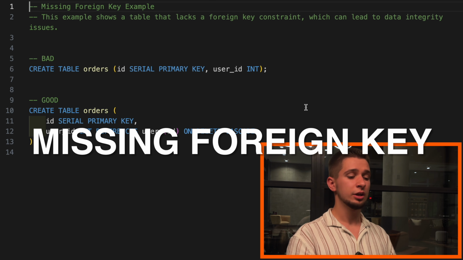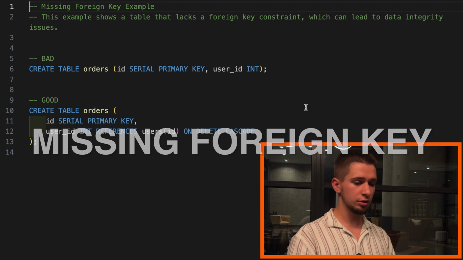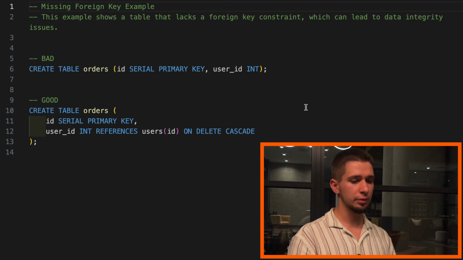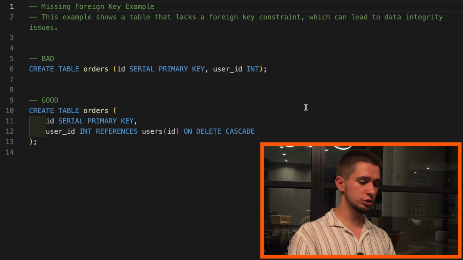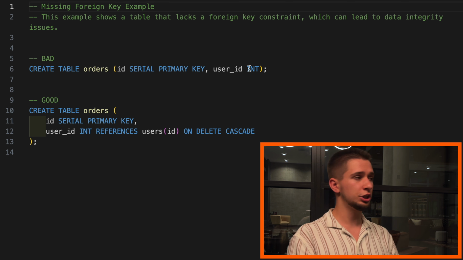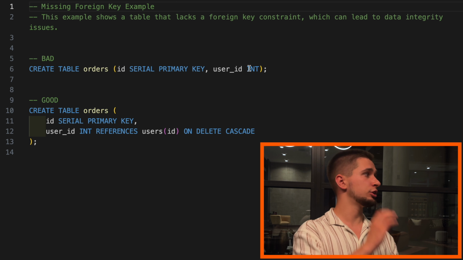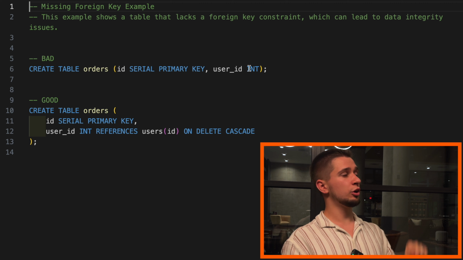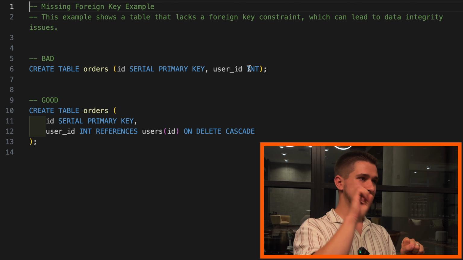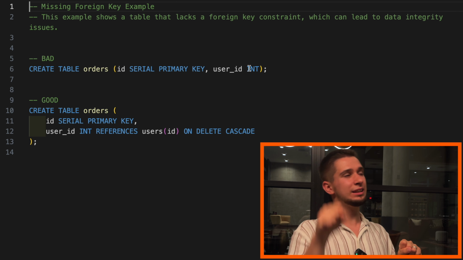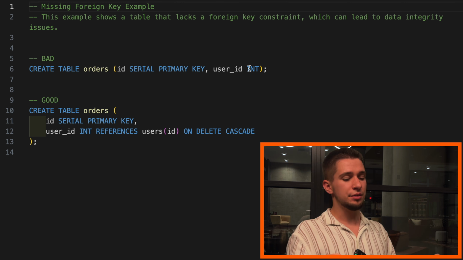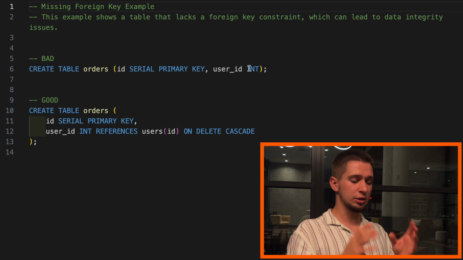Missing foreign key. When you're creating your database and tables, you shouldn't just write, for example, user integer and then take this integer and make a query on your backend to take something based on this index from another table. You can do that, but the problem is that we have specific references, and what do references do?